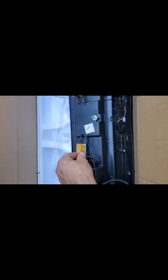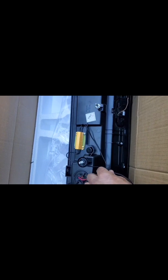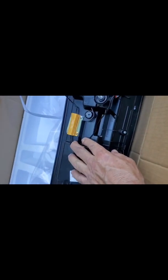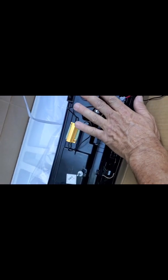Alright. And these kind of scare me, so you want to kind of bend these away from it. They had them kind of just in there. What I did was I wrapped these two around here, so when you bolt it, it's not going to slide and go down and maybe possibly hit. So I bent them out of the way, basically what I'm doing right here, and wrap them around here, and then the wall will be right here, keeping them from jumping over. I think that might work. And then these go to the taillights, each taillight to the left, and this goes to the right, obviously.